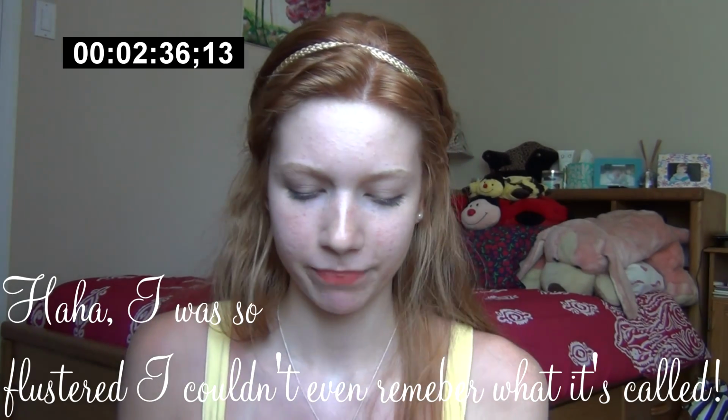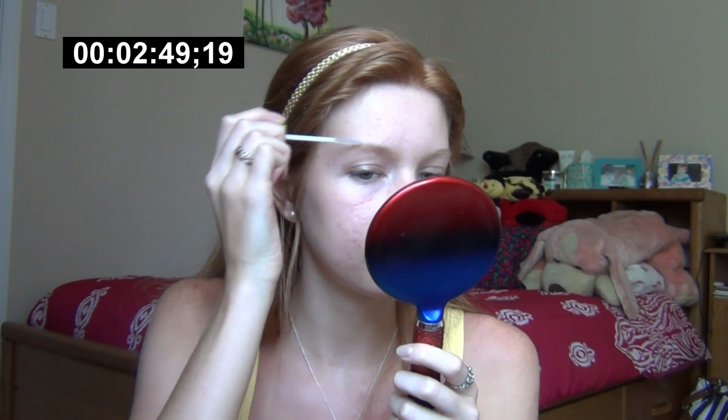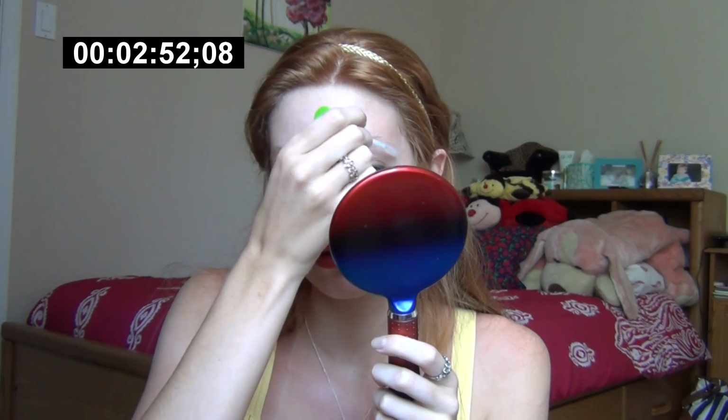Bottom lashes. Oh my gosh, I've got 30 seconds left. I'm gonna put some lip. This is Candy Apple from the Revlon Butters. I have got no time left. I'm gonna try and just set my eyebrows in place with this clear eyebrow mascara. And I have no time left. Okay, there it goes off.